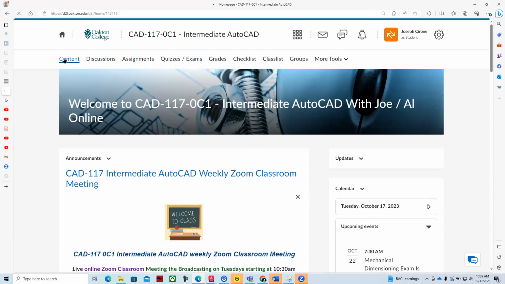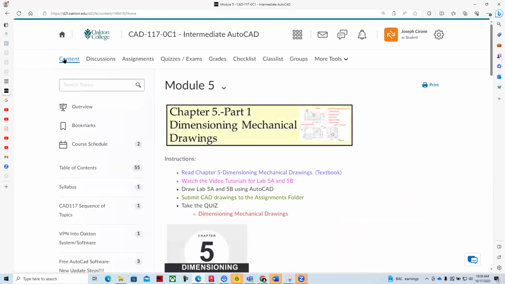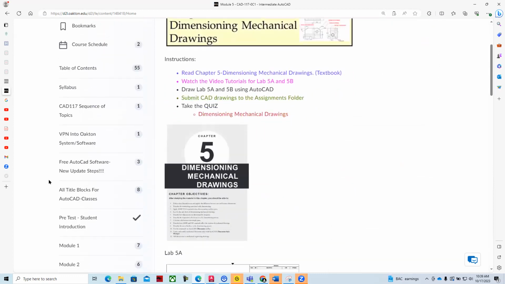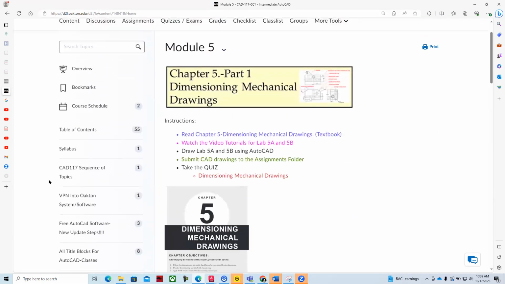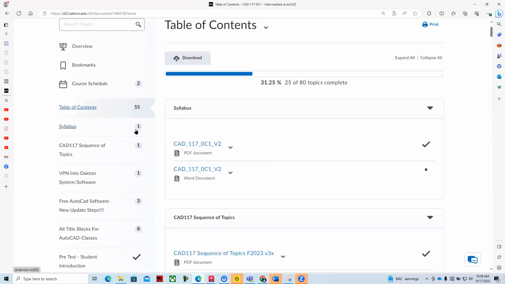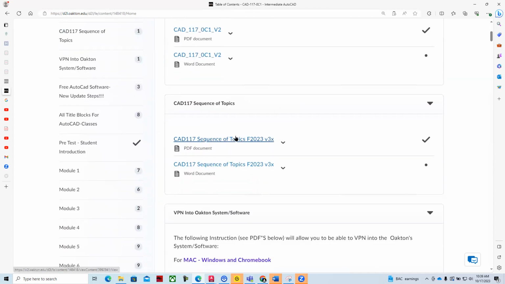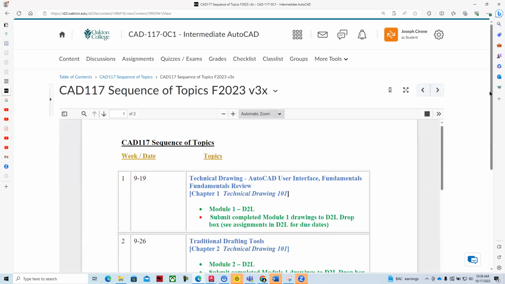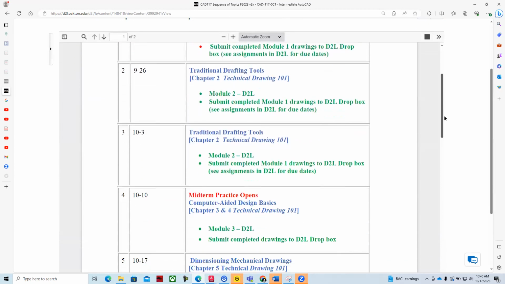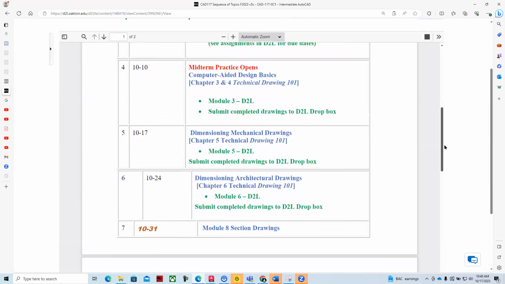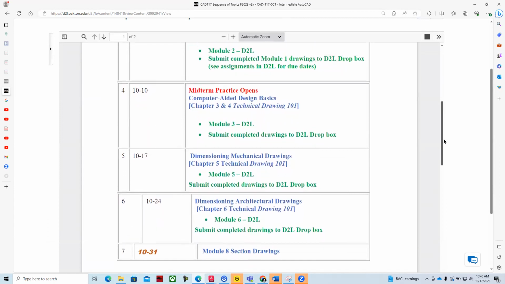If we look under content, here's our Module 5. I'm just going to touch base really quick in our outline of topics. And so in our outline of topics, if we look at the sequence of topics, we're continuing to work through these different learning objectives.